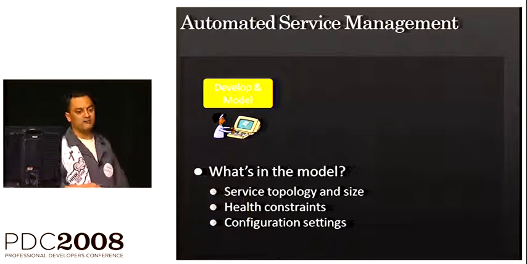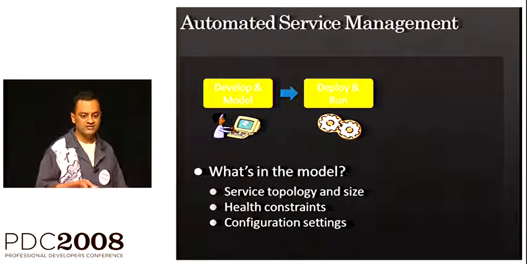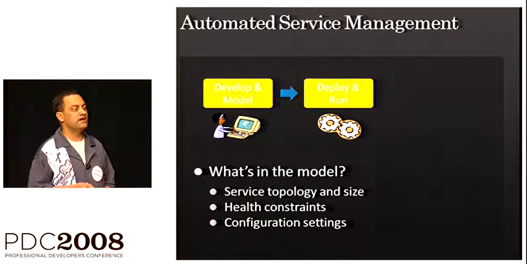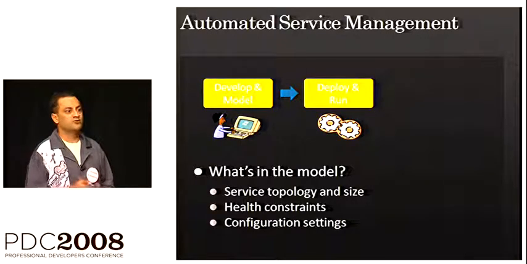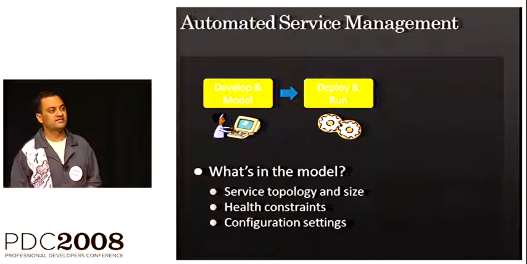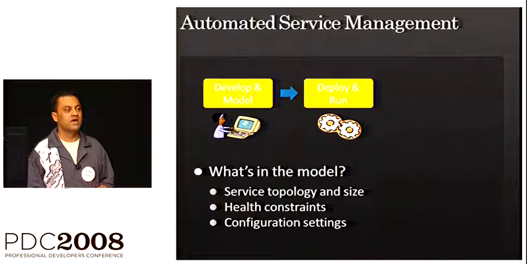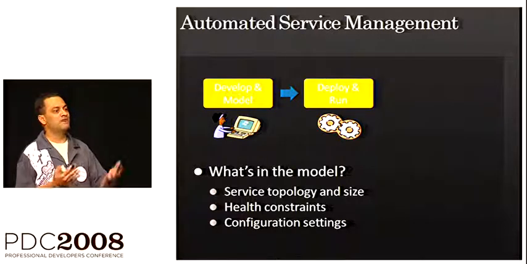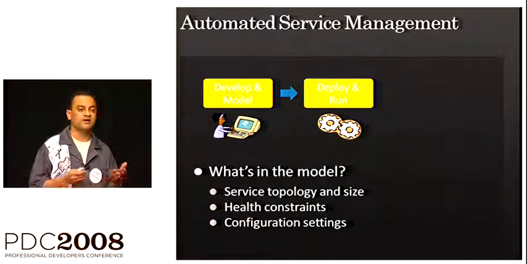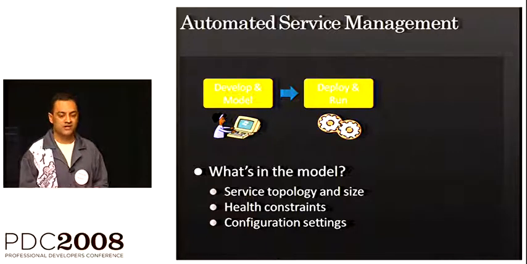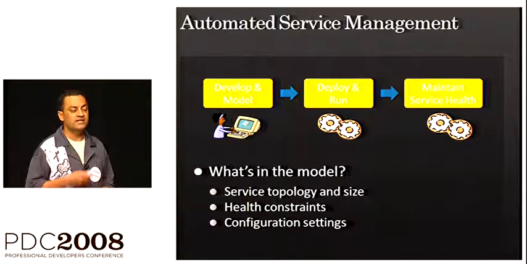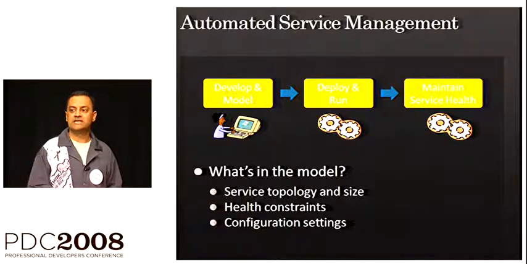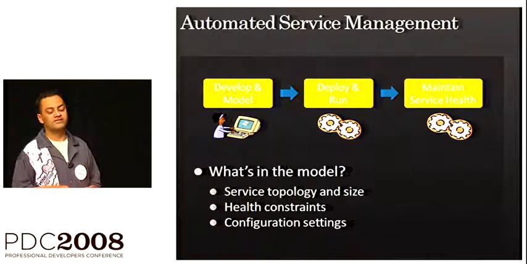Once you've put all this down in the model, Windows Azure takes over, and it has enough information now to go deploy your service. So you just write the name of your service and hit enter. The loader underneath takes care of everything, figures out where to deploy your service. We've got a model of all the resources in the cluster, who's using what. We can find the right place to host your code depending on all your requirements and just launch it up. That's almost the easy part. The harder part is actually keeping your service running, maintaining its health while it's running. That's really the fun stuff.